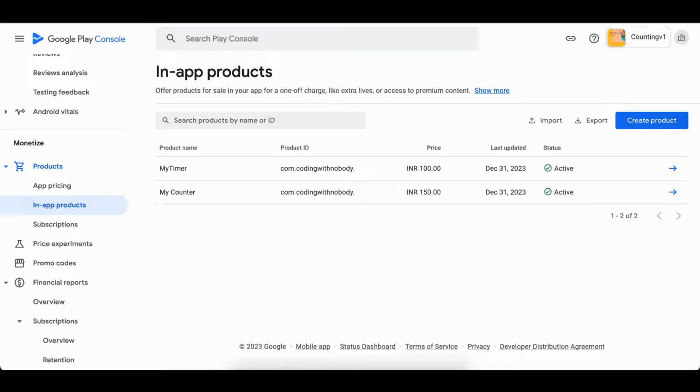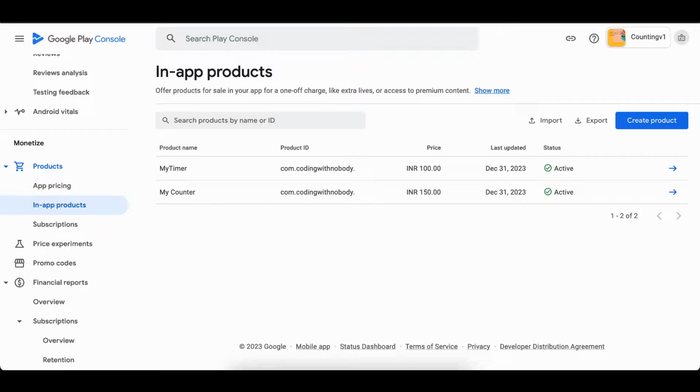The important thing to remember is that my app is a free app. I'm not sure whether you can add in-app products and subscriptions for a paid app. So while filling your app details, make sure it is a free app. Again, if it is a paid app, then you might have to research whether you can add in-app products and subscriptions. Paid app is a different thing, and adding in-app purchases and subscriptions to your free app is a different thing. Okay, don't mix it up.